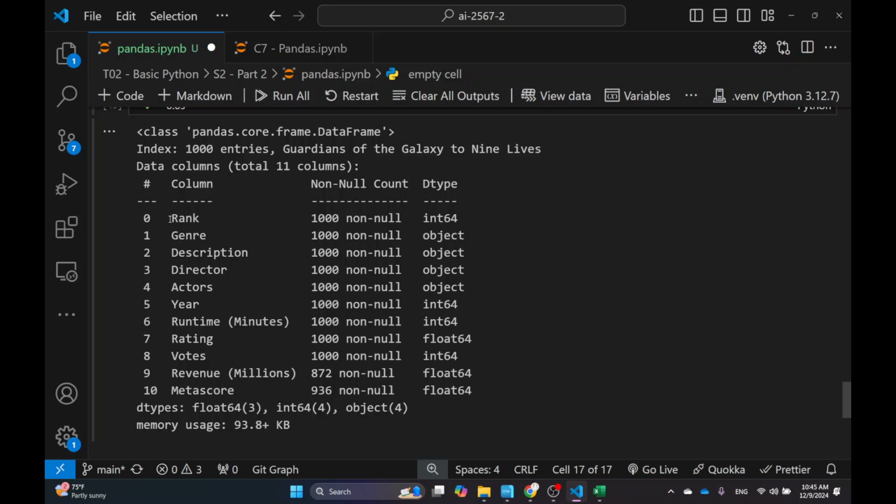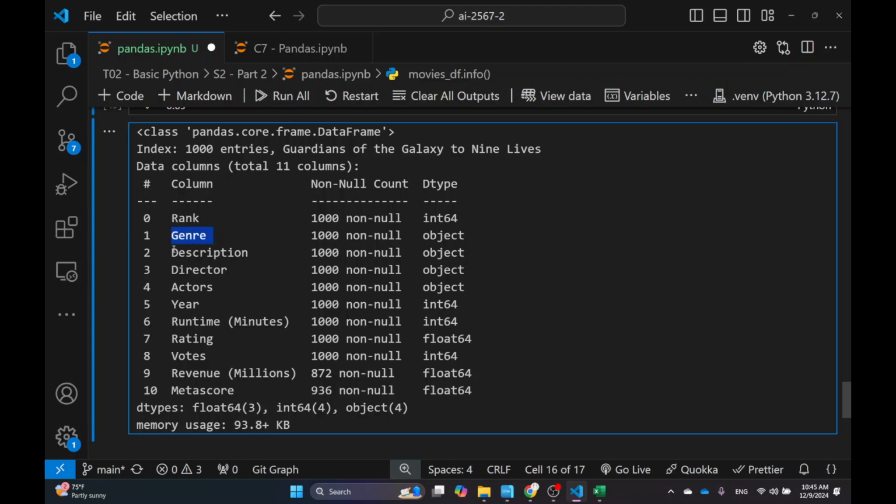For example, this one gives me the columns. So this is the column names, right? Without the title, because the title is now the index, right? The thing that I like about this is that I can look at the data type. That will become quite important once you start to do data manipulations, because you gotta know if it's string, if it's number, or if it's the mixed type, which is object. Object is when you have mixed types, or you have more complex data like a list, then it might put things into the object. I think string is also an object in Pandas too.